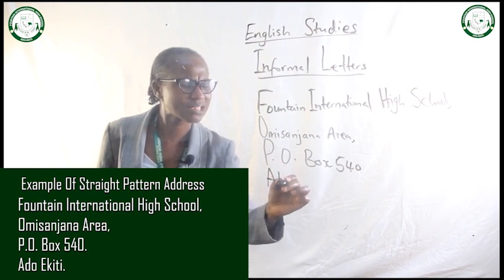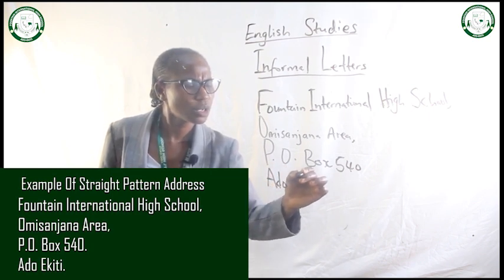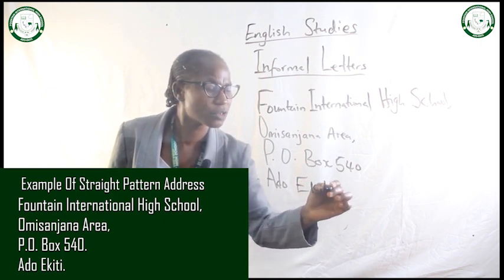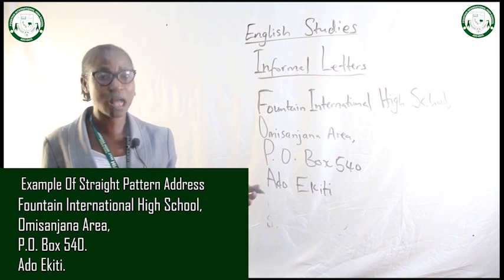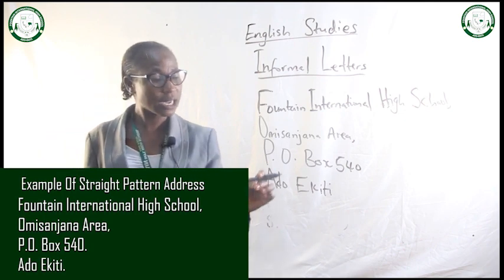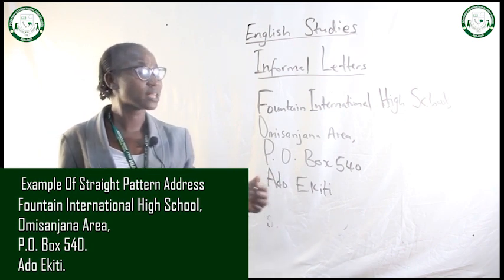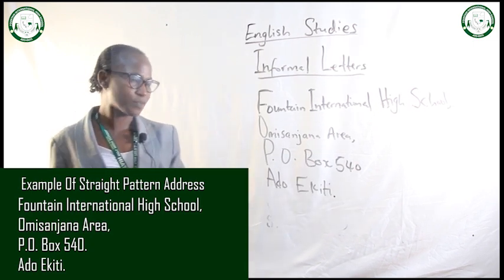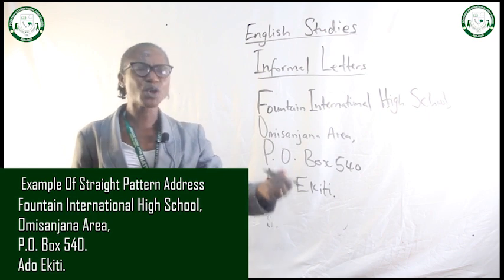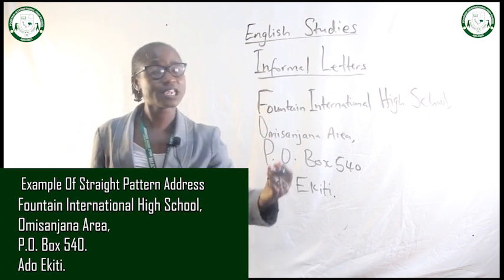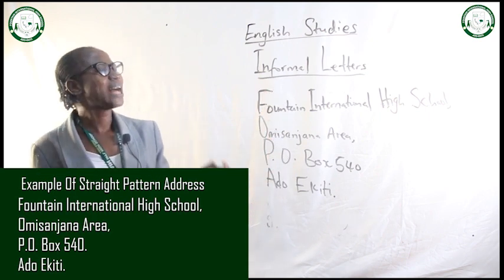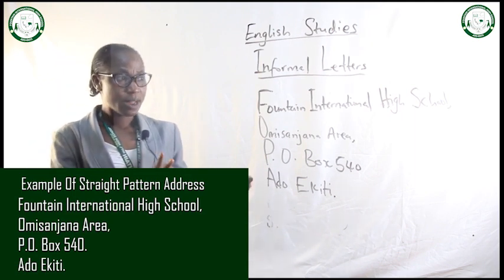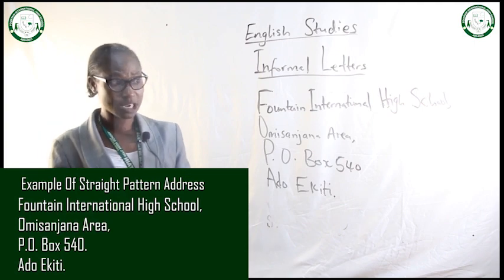Whenever you are writing a letter within the states, you do not need to put the state after you have written the state capital. But if your letter is going to be sent outside, it's very important that you indicate the state where the letter is written from. Now, if you look at this address properly, you pick up your ruler, you find out that it is a straight pattern. And the other time I said we have two methods of writing the address, the method that is open and the other that is closed.